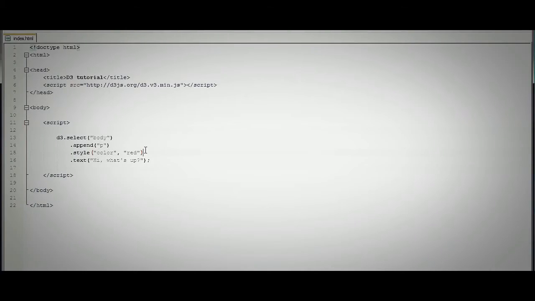And now there's another method to change properties of elements, and that is the attribute method, and you type it out like this. It's short for attribute. Attributes are the things that, for instance, this source thing here, that's an attribute.